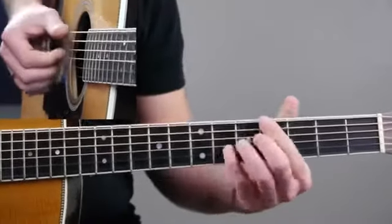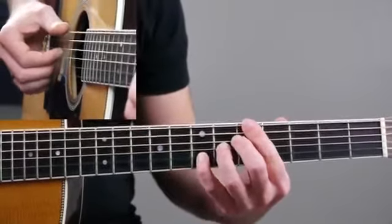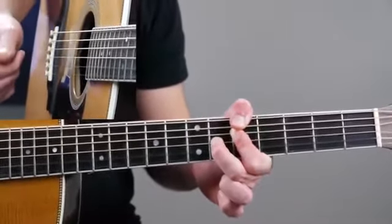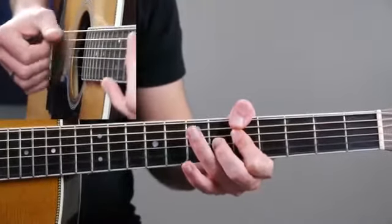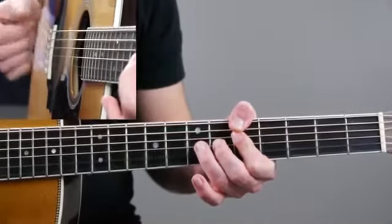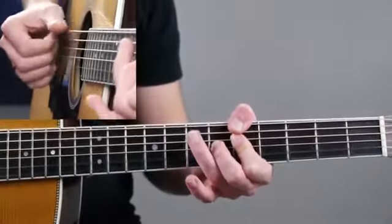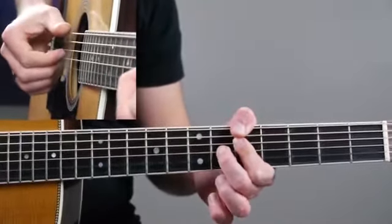Alright, so let's do the measure before, and it might make a little more sense. Because then we start in the, this is where it kind of changes a little bit. Alright, so let's do this new picking pattern. So it goes, oh yeah.